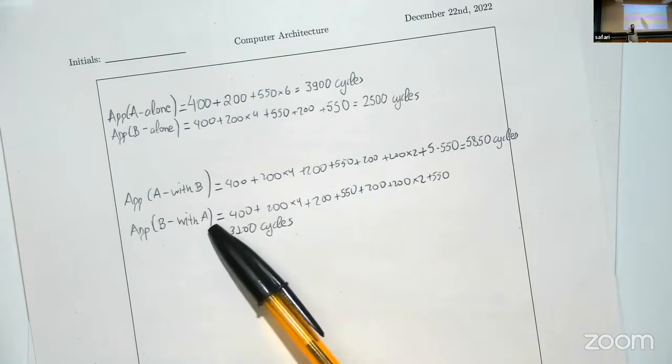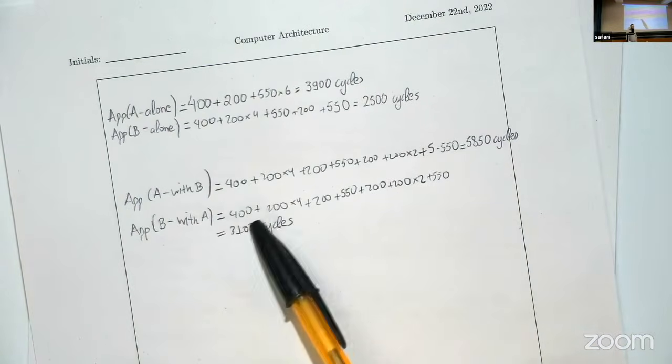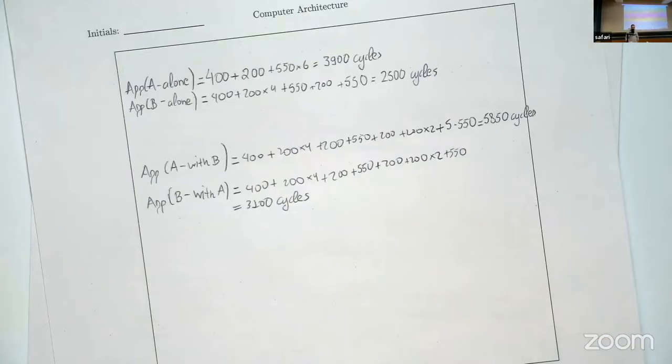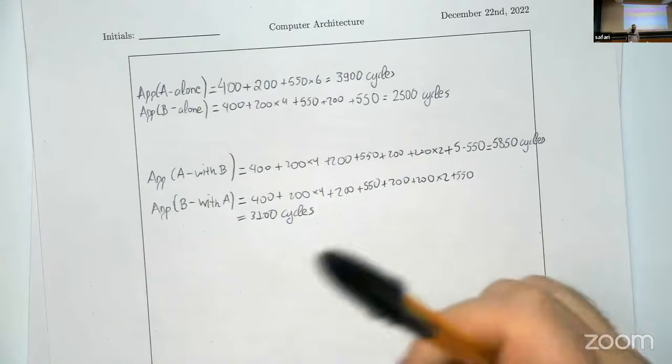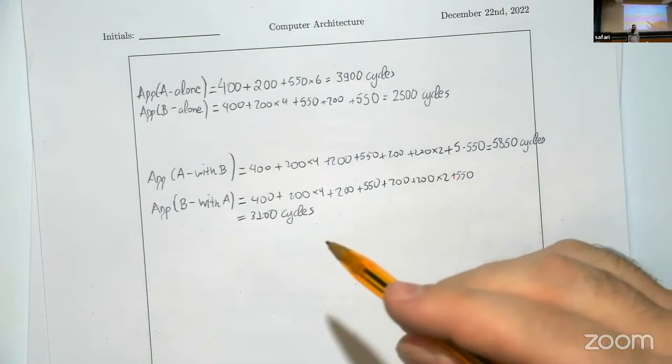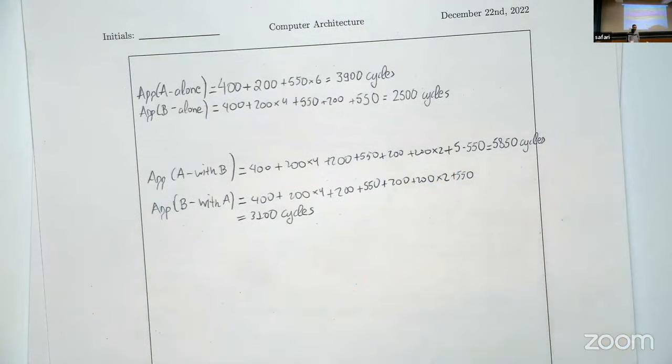Does anyone have any question on that calculation? Yep. So my question is about how do you choose? The algorithm says first ready, first come, first served. How do you choose which one is first ready? Which one came first, A or B? So first ready means it's basically first row buffer hit.